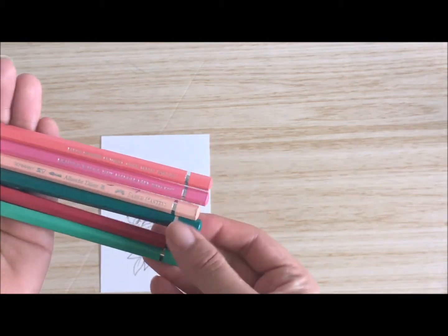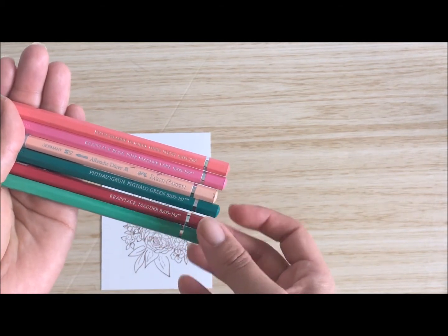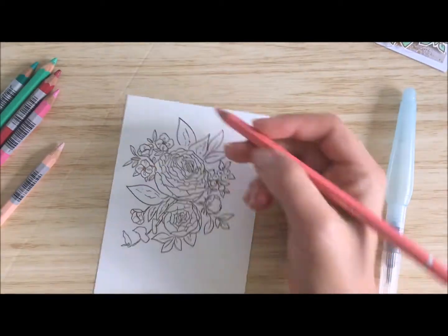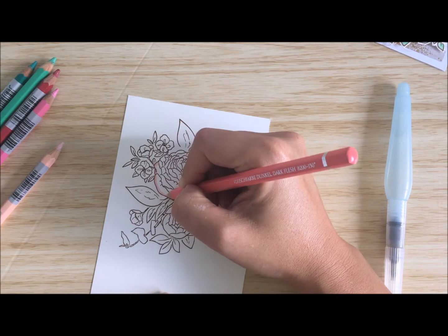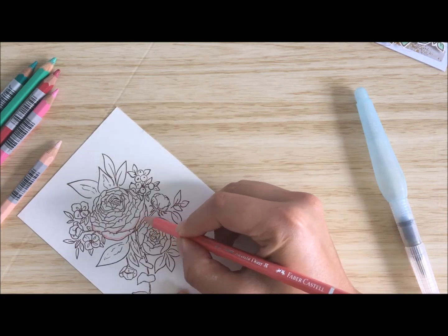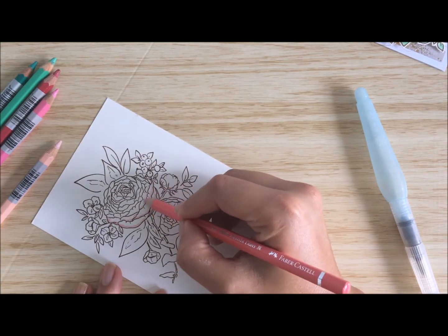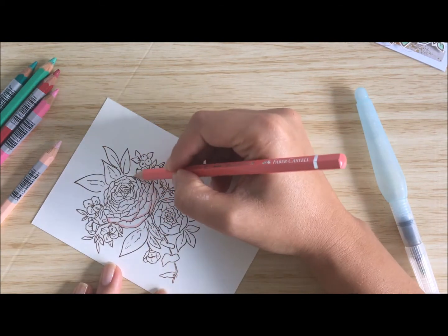So I've got a selection of watercolour Faber-Castell pencils here, which I love to use for watercolouring. They have such a great watercolour range, and I get mine from Officeworks here in Australia. You can buy them singly or you can buy them like 5 for a certain amount of dollars, and I just choose the colours that I feel like I need when I need them, and I just pick them up slowly, you know, don't want to break the bank all at once.